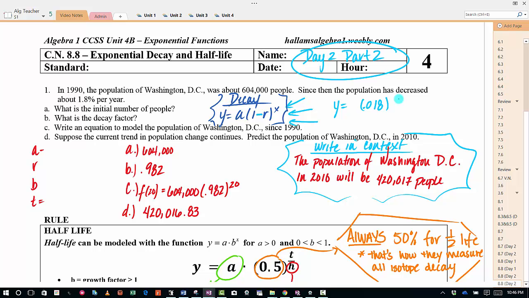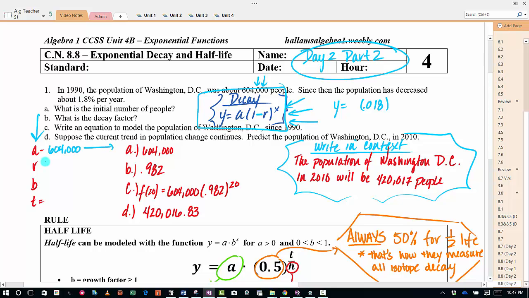So now that we've talked about that again, let's see if we can fill in the parts that it's asking for here. We'll do it on our own because we've got a pattern. We write down the base formula and then we identify all the parts. We should write that on each and every homework that we do, especially in these sections. So the first part, A, our initial amount, the amount that we start with, is 604,000 people. We're just identifying this for ourselves, and then we'll go and answer the question. You can see that one actually matches.